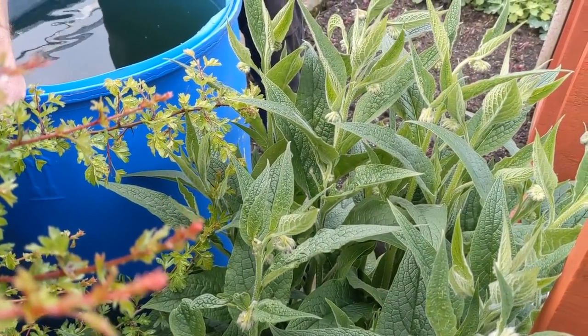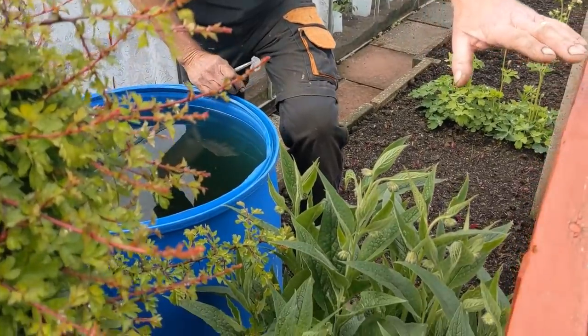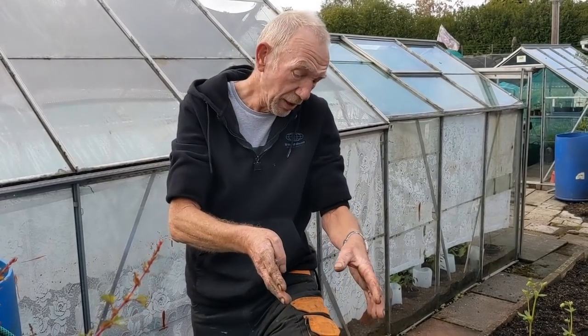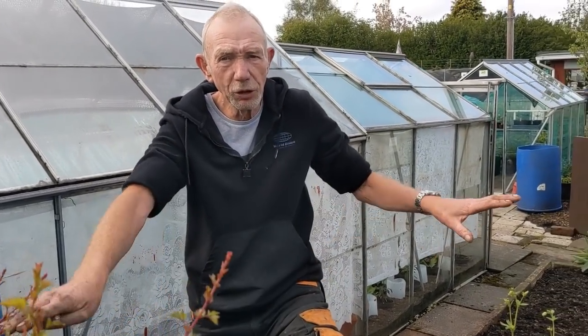That's roughly 2.5, roughly 2 foot high, and it's just slowly regrowing again. But I want it to get a bit wider, and when it gets as tall as the fence, I'll just get my scissors and I'll go a foot short of the ground and completely cut it off.